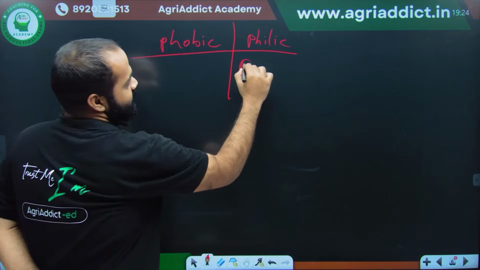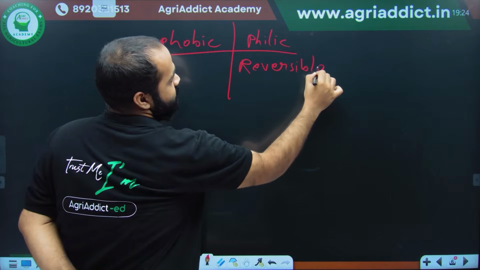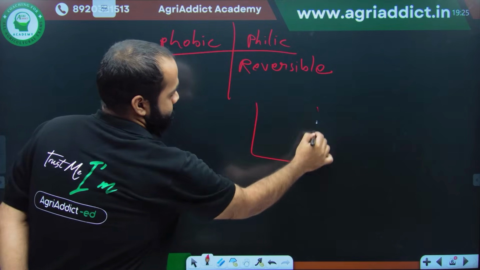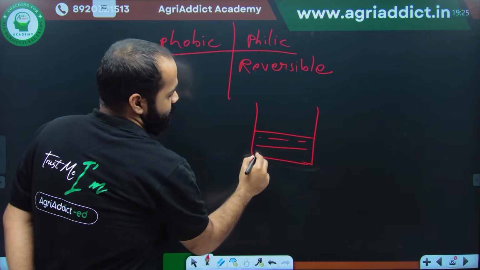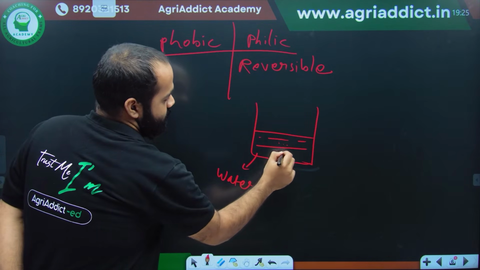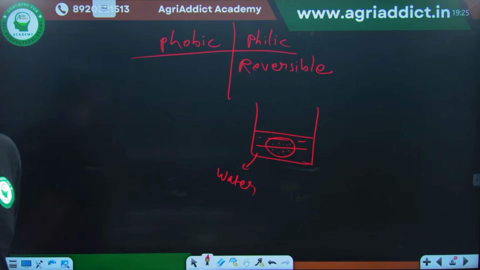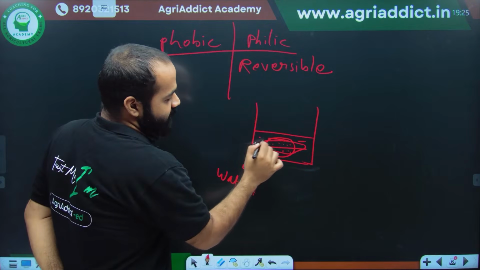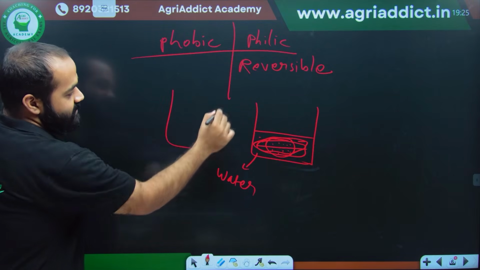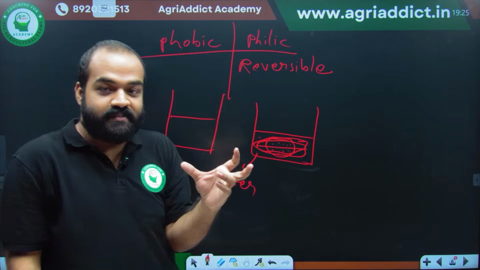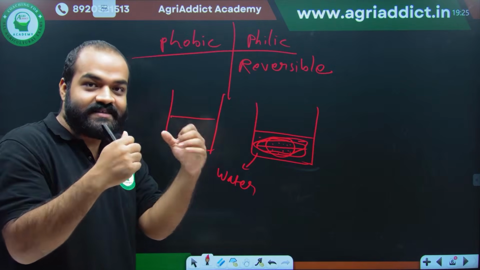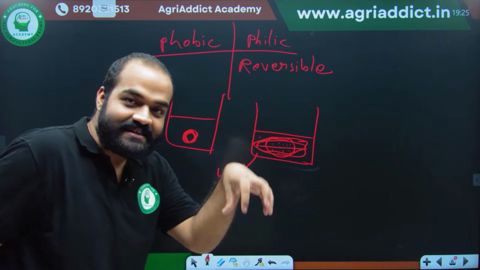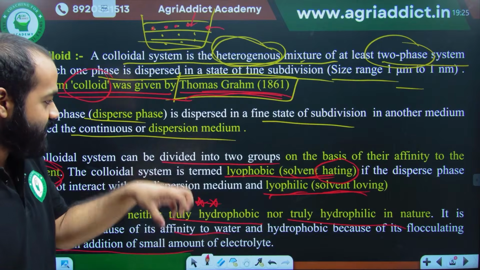Always remember, lyophilic colloids are also called reversible colloids. Why? Philic are called reversible. Why? Because say there is a colloidal system in which the solvent is water and the dispersed phase is something. If it is lyophilic, if it is solvent loving, it will form the colloid very easily. But if it is lyophobic, lyophobic means the dispersion medium, the water, it is fearful of that. So it does not want to make bond with that. It is hating the solvent, right? In that case, what will happen to it? It will coagulate and it will settle down. Here you can see it will coagulate and it will settle down.